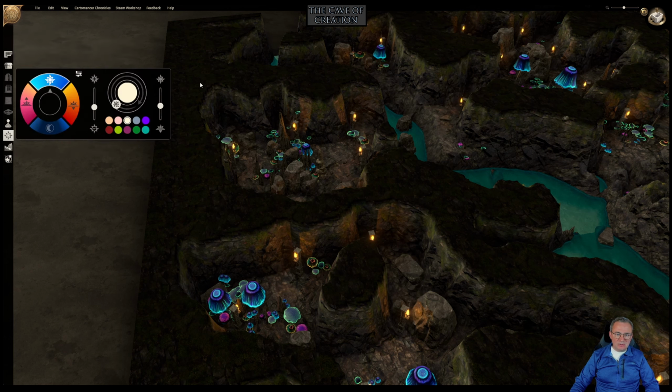I know there was talk of a feature, but I can't remember if it ever made it in. Yes, it did. How do I access it? Copy and paste. So what I'm going to do is make this torch pinky red, and I want to up the brightness. I'm now going to select it again and Control C to copy.